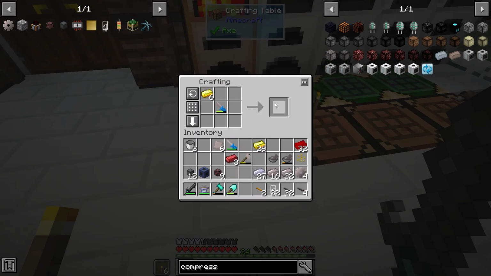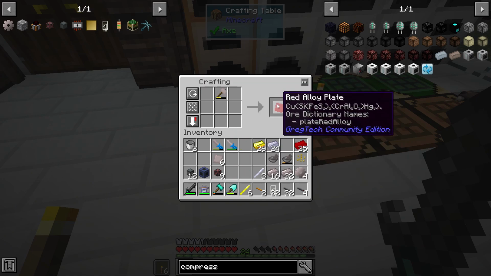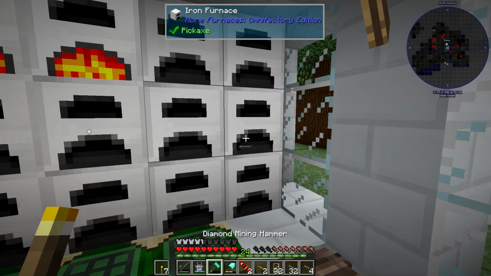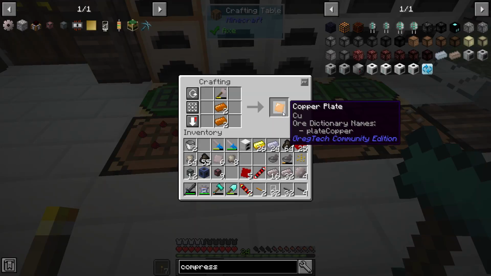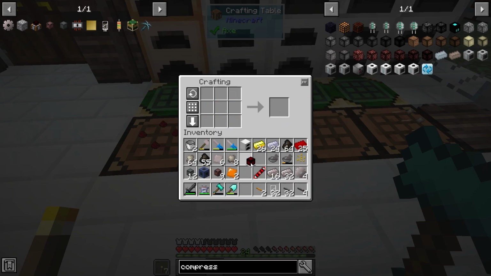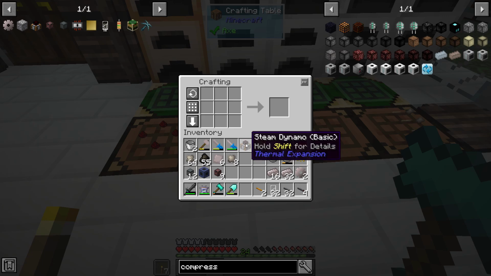Okay, we need 6 gold rods and 3 silver rods. We also need 5 red alloy plates, 2 of these gold coils, and 1 silver coil. We also need 1 iron furnace. Luckily I had a few extra. 4 plates. Let's see if that gets us everything. I'm going to make 1 of those and 1 of those. Steam dynamo for the win.